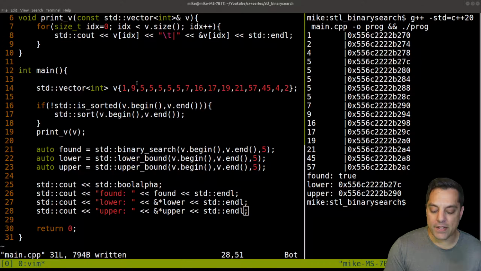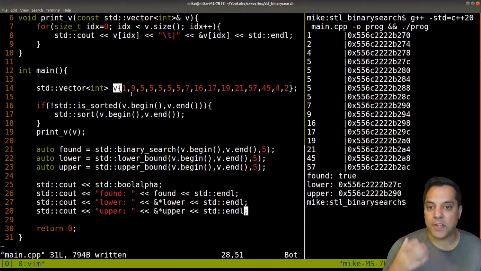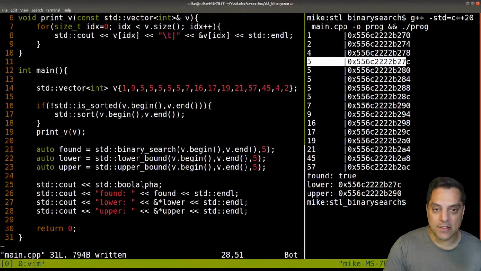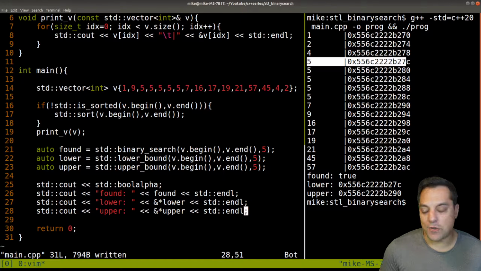Again, we've talked about how inserting inside of a vector could be very expensive, but if this data structure is mostly not going to be modified or written to, and you're going to do more reads than writes, that might be something that you, again, consider these as building blocks for. Again, use the STL because it is implementing these things correctly. It's giving you the right behavior for finding the least element here, as we explored by looking at the memory addresses. And there you go. There's binary search and lower bound and upper bound, which are useful tools along with it.